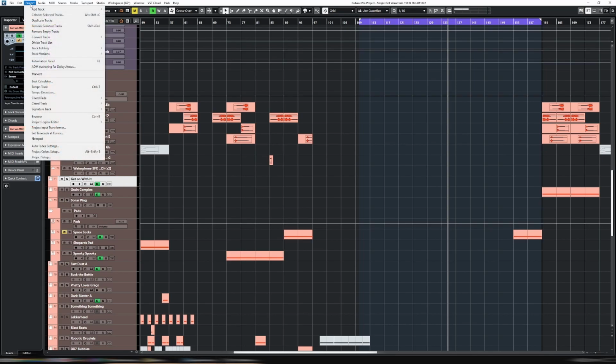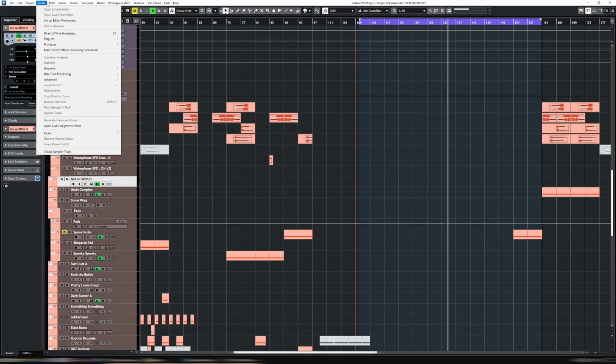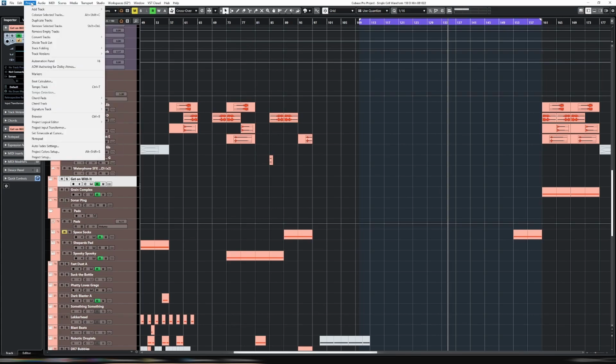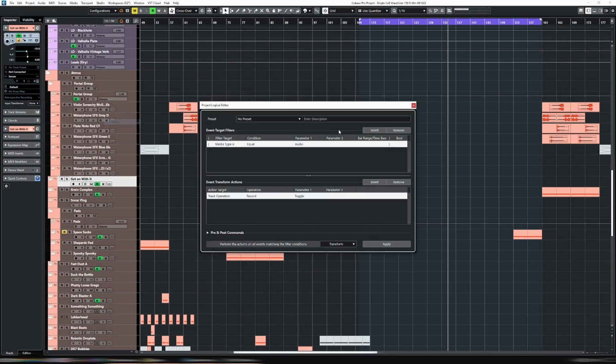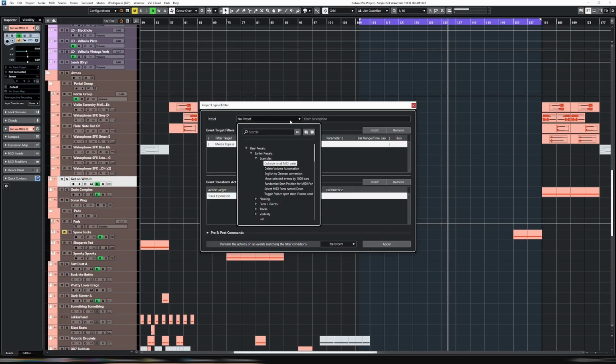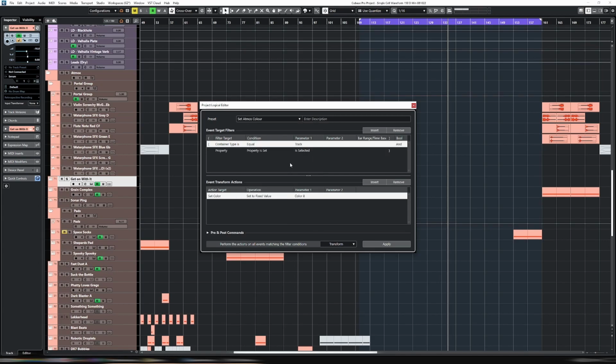But what I want to do is, as I said, take it one step further, and that is in the macros. So let's go up into here to Project Logical Editor, set up. Now we want to find a color that I had. So let's just do, doesn't really matter, Atmos color.